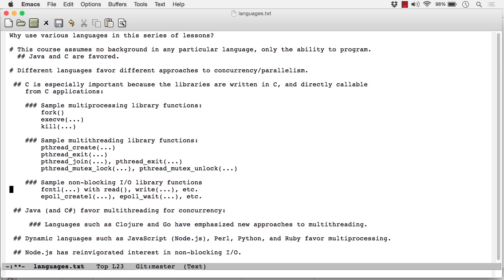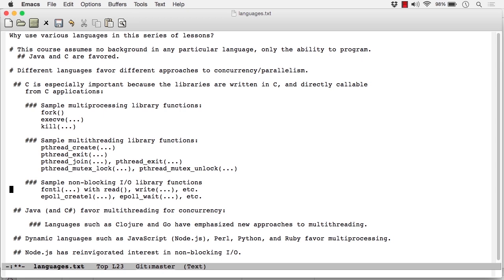So C provides the underlying infrastructure for doing, in effect, concurrency, parallelism, and non-blocking I/O. It's as close to the metal as we're going to go. Let me reassure you that except near the end, we're not going to be looking at any assembly language. But when we do straight parallelism, even assembly language will have its benefits.